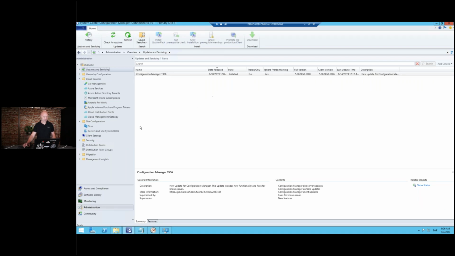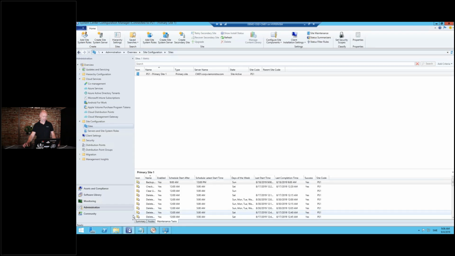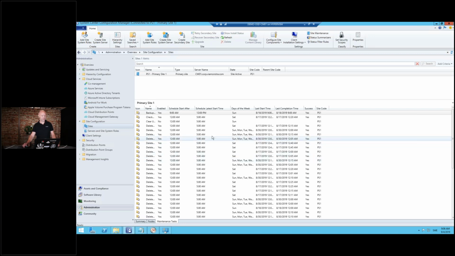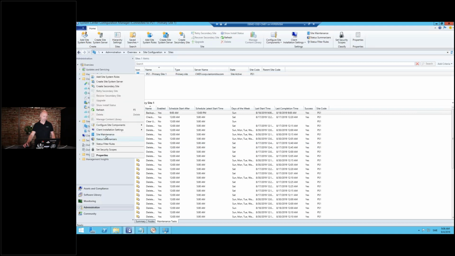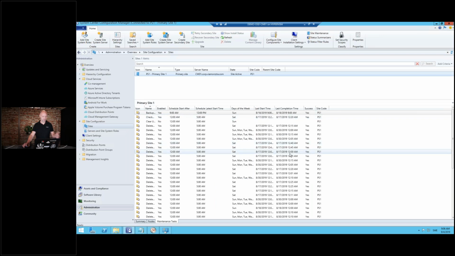Starting off lightly, if you go to site, and if you actually click your maintenance tabs down here, you will have a good view about what's actually going on with them as well. Much easier overview than just right-clicking and trying to figure out what's going on from this end of the scene. So nice addition there, for sure.